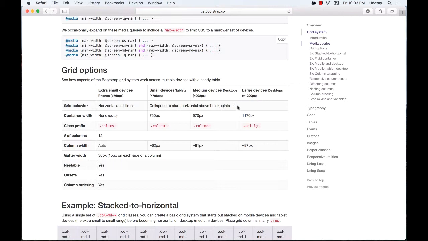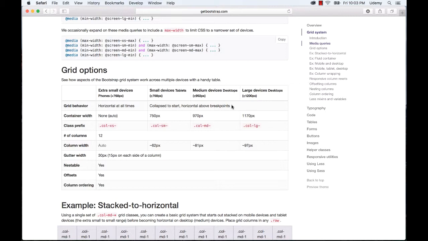So let's go with large device desktops, for example. Once the viewport goes from 1200 pixels to 1199 pixels, what happens is that the grid breaks down and elements that were once horizontal start stacking one on top of another.